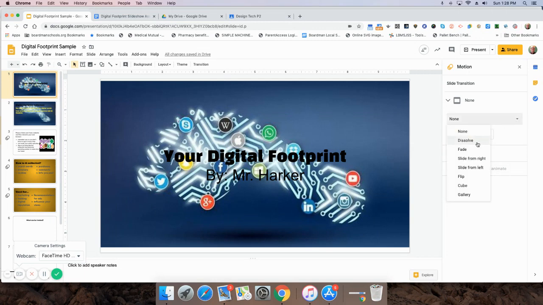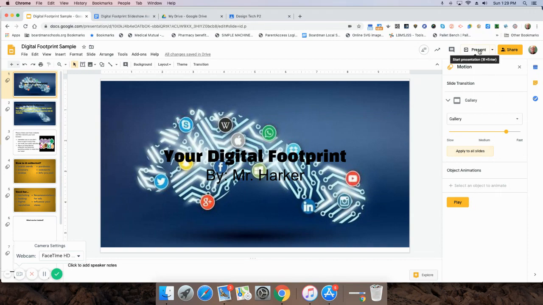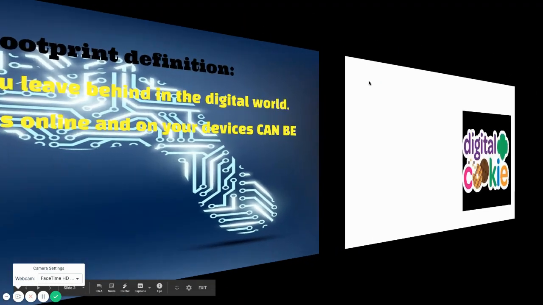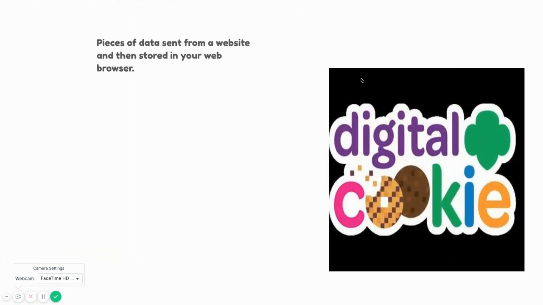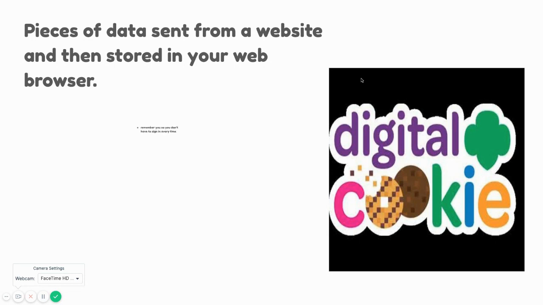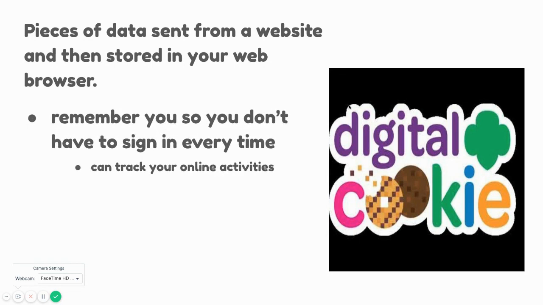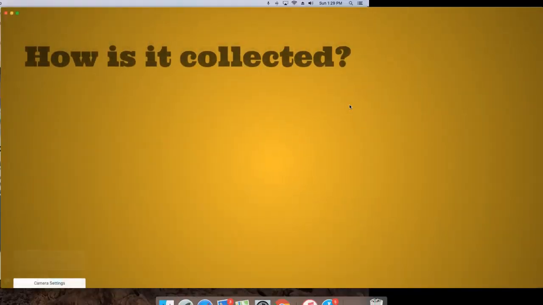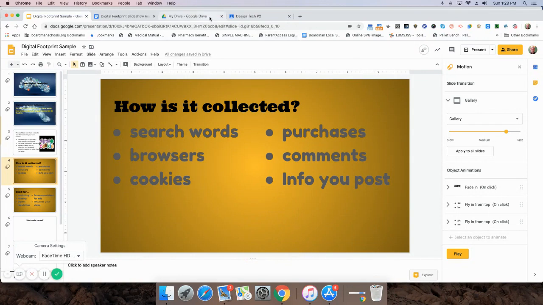That's the easiest way. So I pick one that I like. I know that I like gallery. So I click gallery, apply to all slides, then I'm done with it. I could go into each individual slide and put in a different animation. That would be fine, but this is what it's going to look like now. Boom, there's gallery. Now there's no animation on that one, but now here's some animation here. Pretty cool.